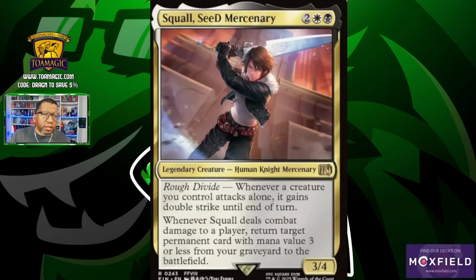Squall, Seed Mercenary. 2 white, black, so 4 mana for a 3/4. Human Knight Mercenary. Whenever a creature you control attacks alone and gains double strike on the turn, whenever Squall deals combat damage to a player, return target permanent card with mana value 3 or less from your graveyard to the battlefield.